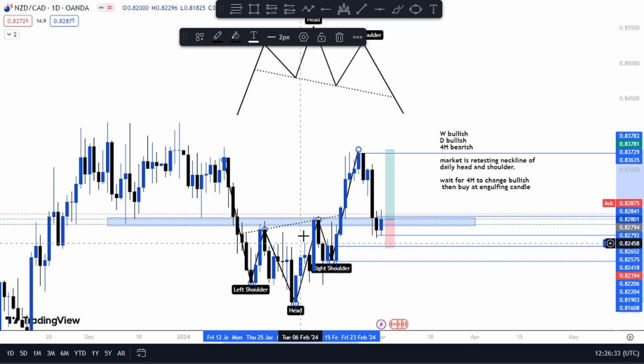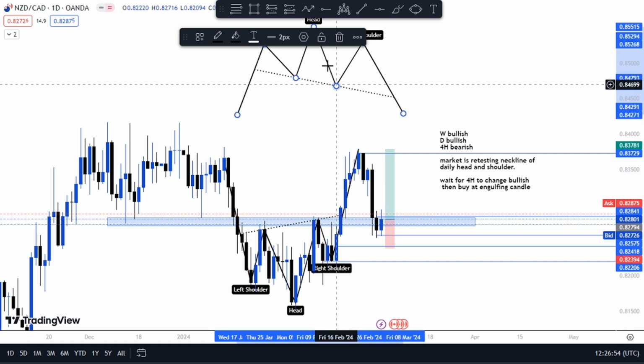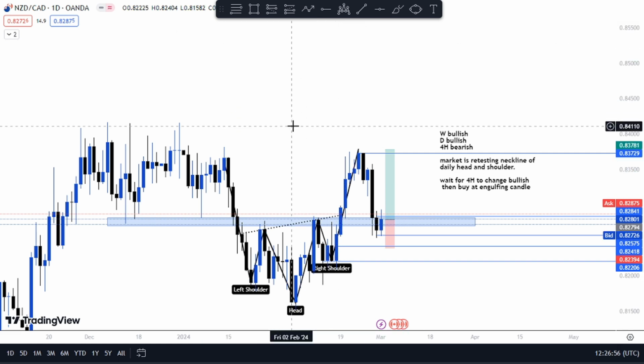So this has happened. We know that this line has given us a confluence, and this zone over here has been tested severally. So what do we expect? We should expect the daily. So we have weekly bullish, daily bullish. So let's see if the 4-hour is also telling us bullish. Let's go to the 4-hour and see what is happening, so that we go for what? A buy position.